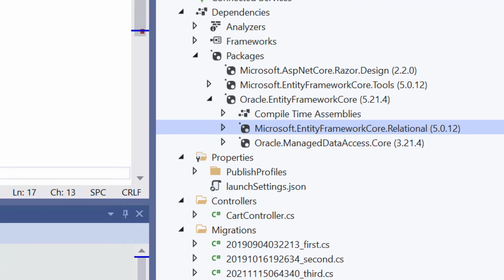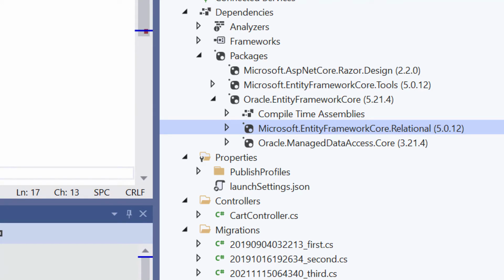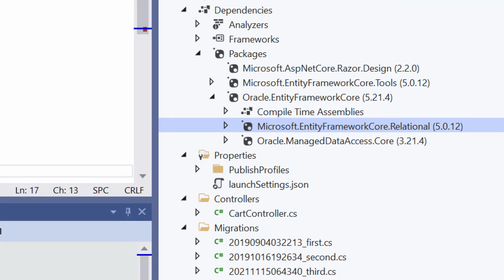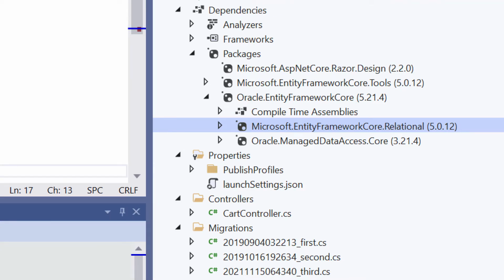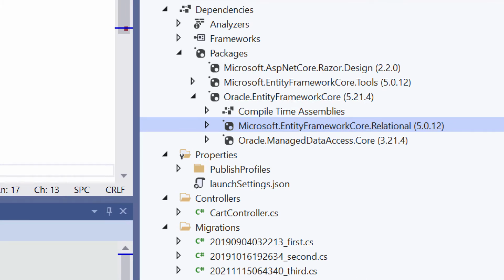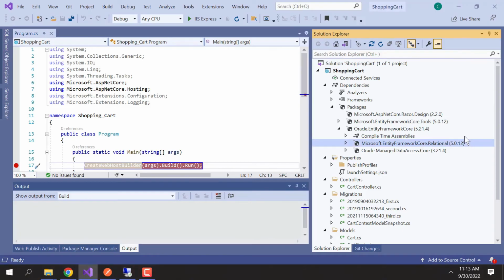So this is a combination of an ORM and our data provider. Entity Framework is Microsoft's ORM, and Oracle Managed Data Access Core and Oracle Entity Framework Core are the components that handle working with the ORM. Okay, so that's how you get the data from the database.